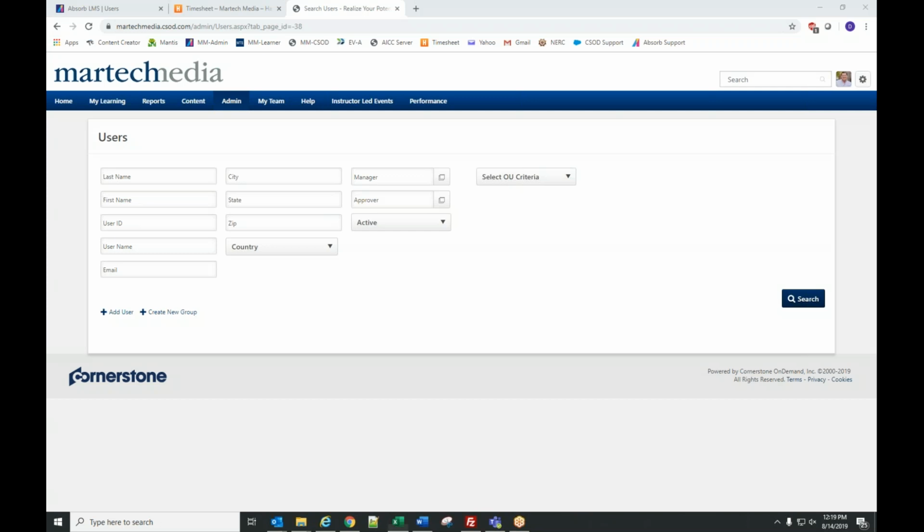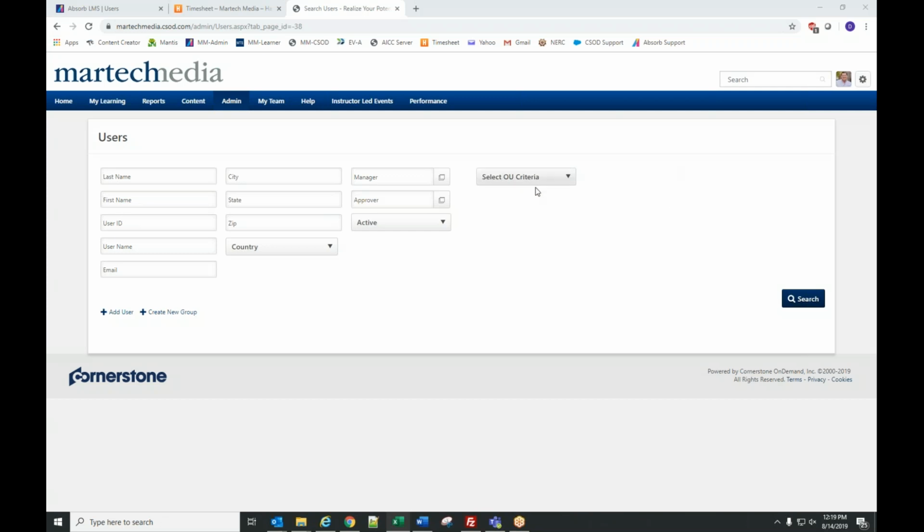Organizational units allow you to organize users in the system, and there are 3 main organizational units that are used: the first being plant location, the second job title, and the third department. Blue Earth is taking advantage of this organization method.